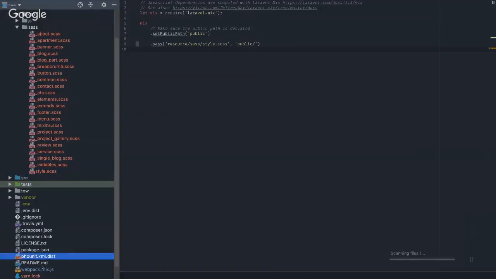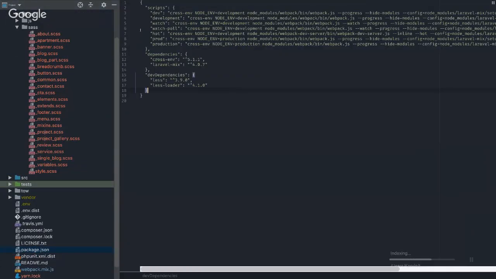In our package.json file, we've got a whole bunch of these scripts written down, and they've got this long command that doesn't make any sense just looking at it. But what you need to know is that you can build for dev, you can build for production, you can do watch polling, or you can build hot.